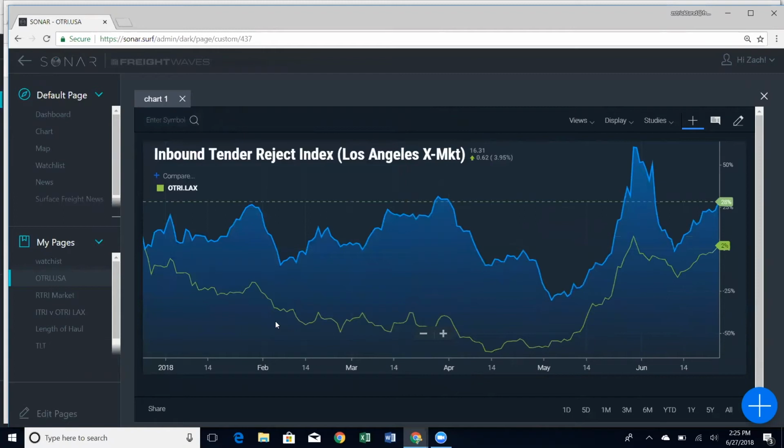Tender rejection data will over large carriers and depends on appropriate running. Okay, so the question is basically regarding how large carriers may skew this data. So that's a pretty solid point. I've heard it quite a bit, and that's true. It does have a big impact. But the thing about the tender rejections is there's nobody that has more than 2% of the overall market. The market is so incredibly fragmented that even the Knight Swifts of the world cannot give you a big picture of what is happening out there.